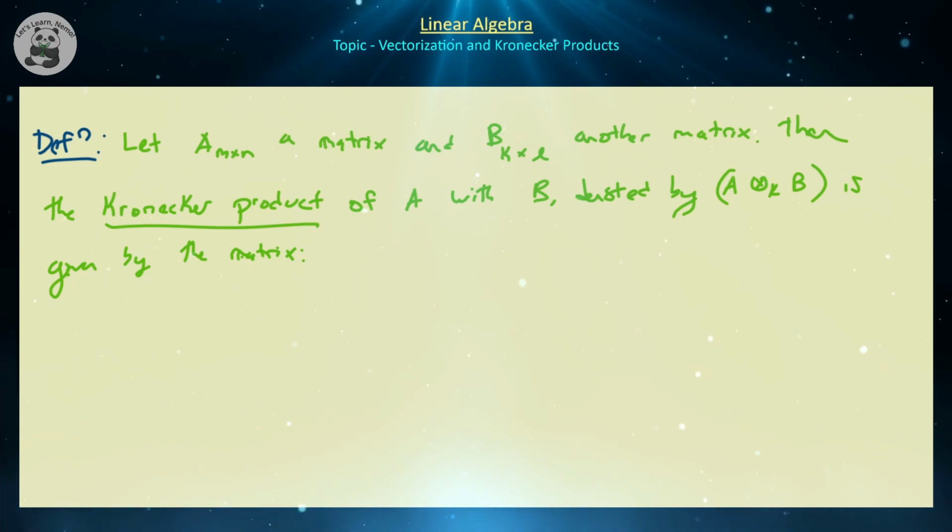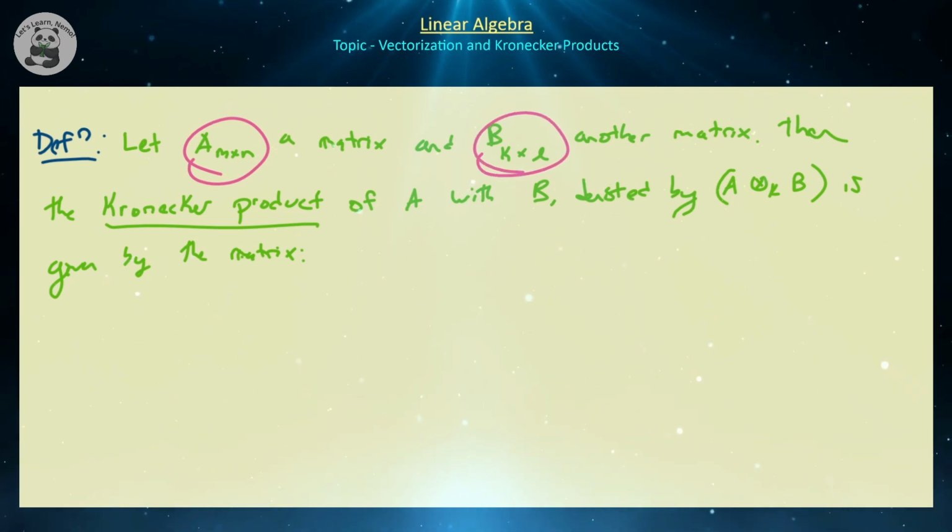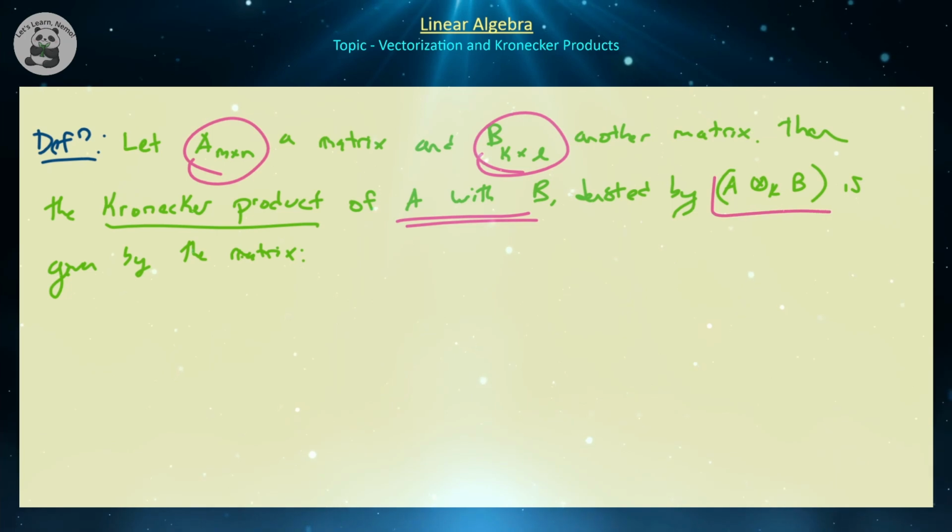So the next tool that I want to introduce that is sort of independent from vectorizations of matrices is the Kronecker product of matrices. So we begin by defining two matrices A and B. They can be the same dimension, but they don't have to be. So they can have different number of rows, different number of columns, or different dimensions overall. And you can define the Kronecker product between these two matrices, in particular A with B, which is going to imply that possibly this product is not going to be commutative. And we're going to be denoting it by a circle with an x in the middle, subscript k. So that's going to be the Kronecker product of A with B. And it's going to be a matrix.